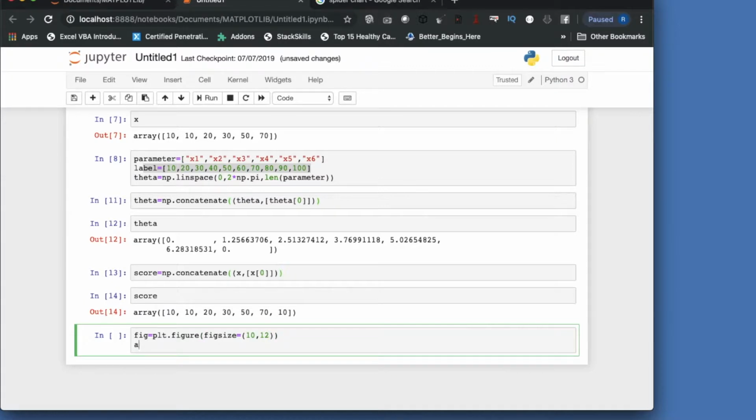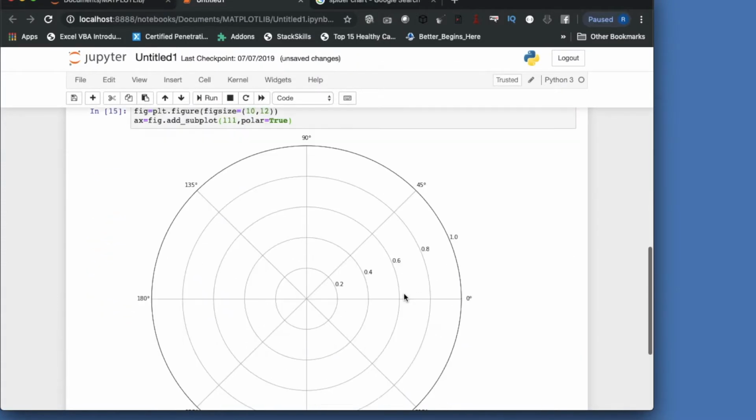And the x is going to be fig dot underscore subplot is going to be 111, because only one column, one row, and the main thing, polar. So nice.